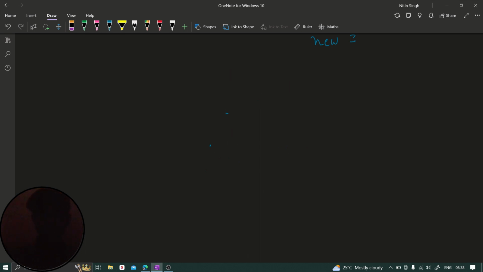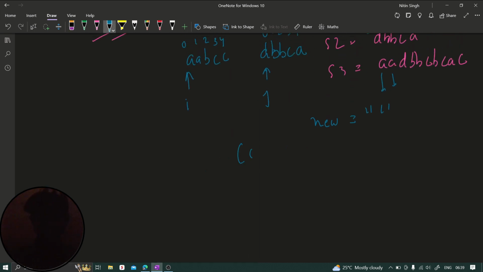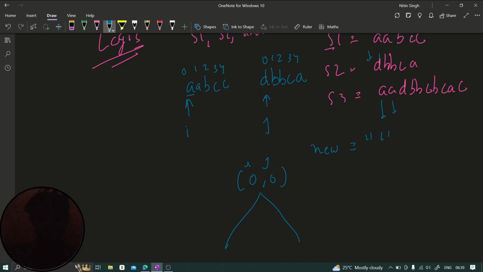Now I'm going to start from 0, 0. I is 0, J is 0, right? So I can take I or J at a time. If I take I, first I have to check I at the 0 index. At 0 index we have A, and J is also at 0 index, where J has D, right? But what character did we need to make the new string? The first character we needed is A.